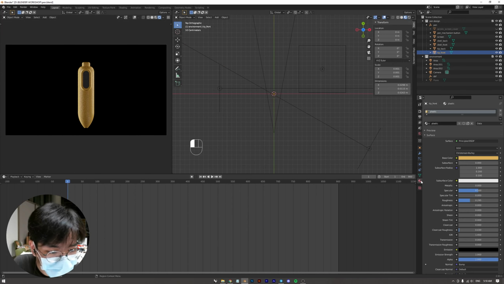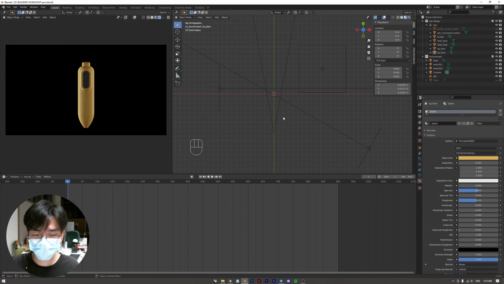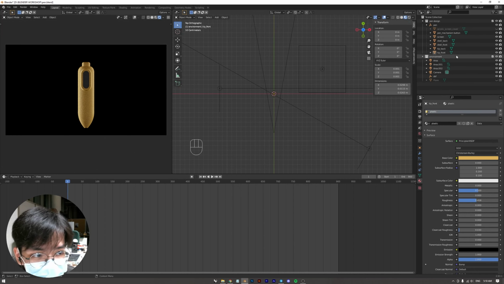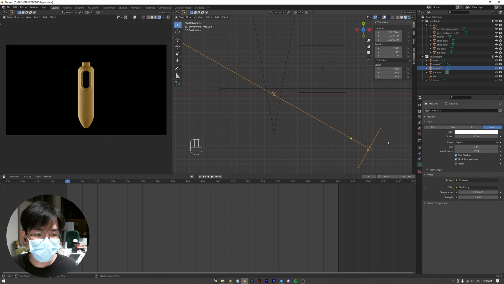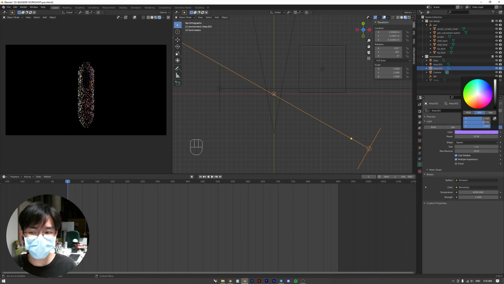I have a feeling the pen is also a bit too shiny. Right, so something like that, I think. And turn this on as well. Okay. Maybe this light should have a color to it.